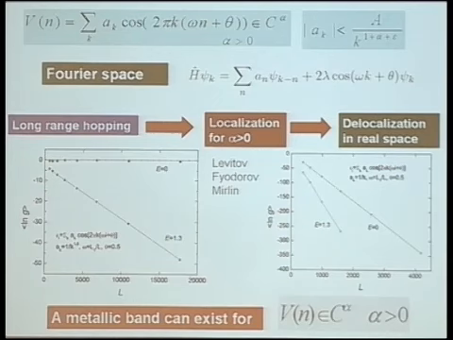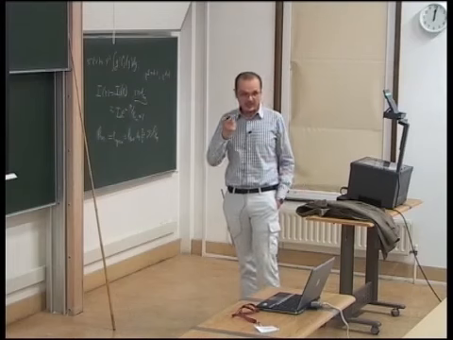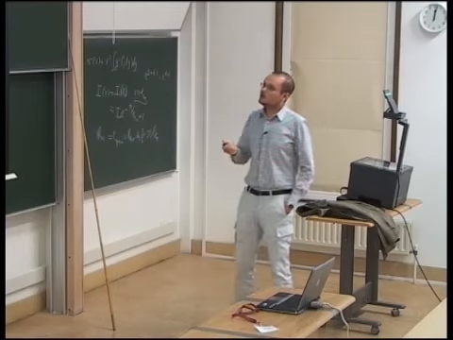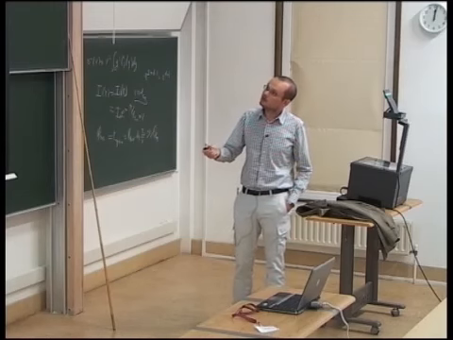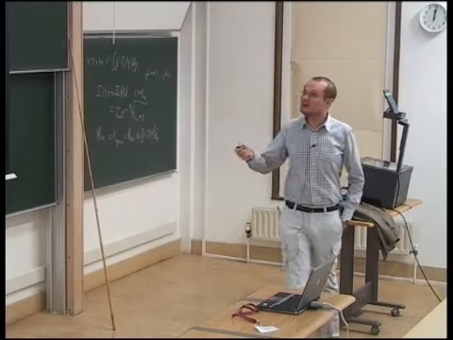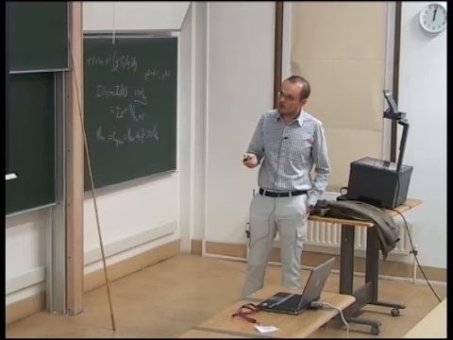But we know that for sufficiently large lambda, we expect to see something similar to random behavior. This type of model has been discussed by Levitov, Fyodorov, and Mirlin in the physics literature, of course when this is random. Also in the mathematical literature, there is some work about that. So assuming that, for any alpha bigger than 0, this is expected to lead to localized states in Fourier space. Then we have delocalization in real space. That suggests that any quasi-periodic potential, I wouldn't say any because you are a mathematician, maybe it's too strong, but this type of potential, if it has some degree of differentiability, still we should see some kind of metallic state.